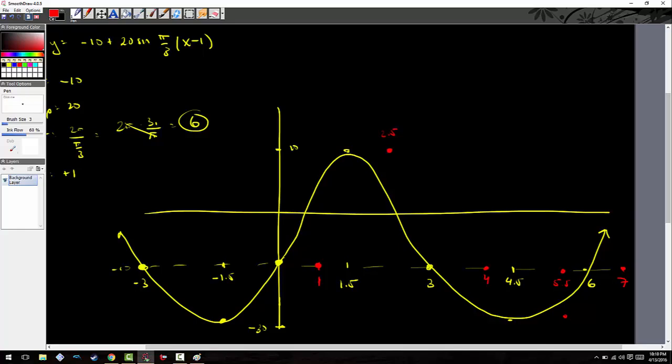I made a mistake, sorry. That 5.5 point is supposed to be down there, so I'm going to erase this. And then this -1.5 will be at -0.5. And this -3 will be at -2. So from here, I just graph everything after it's been phase shifted. And there you have it. That's your phase shifted sine.